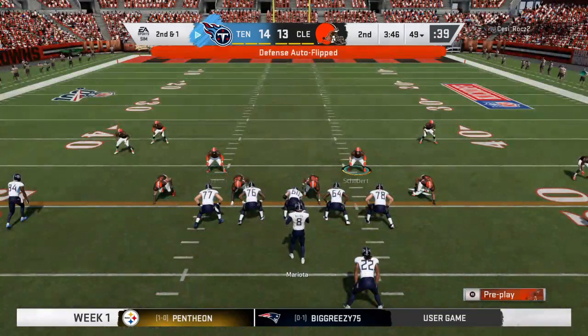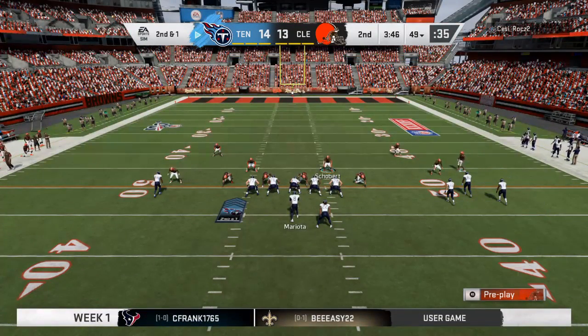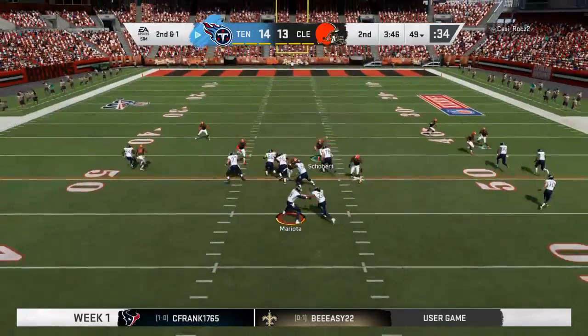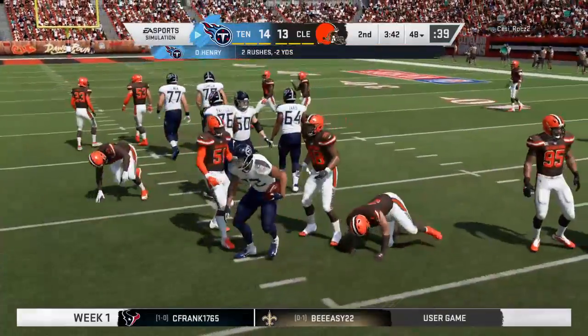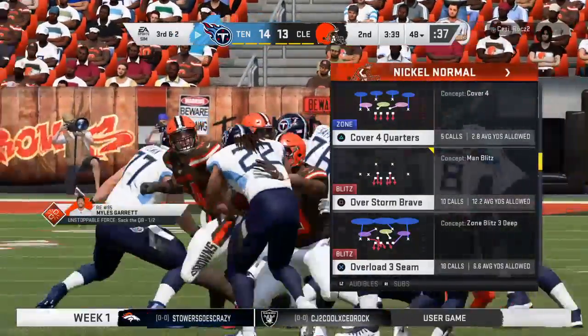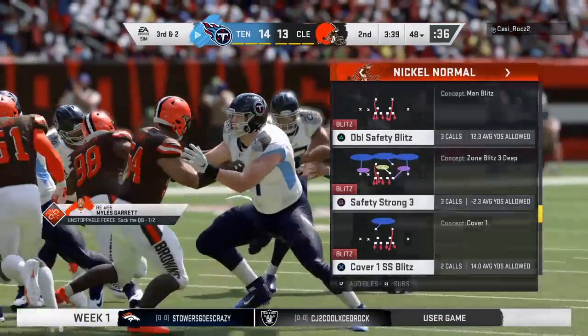The last run got 9. That leaves him with 2nd and a yard. Hey, tighten down. There you go. They keep it on the ground. This time it's Henry. And he is going to be stopped cold behind the line of scrimmage. It'll go as a loss of a yard, and it'll set up 3rd down.